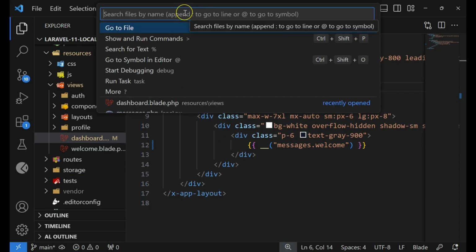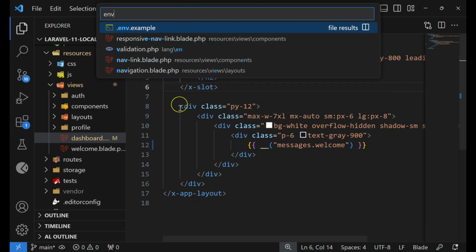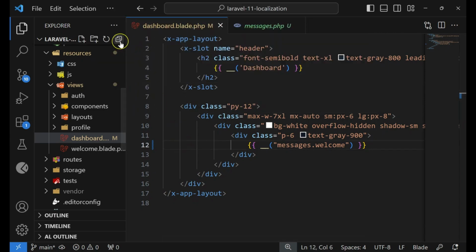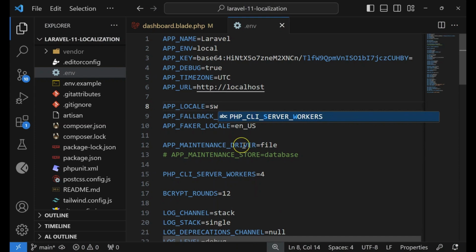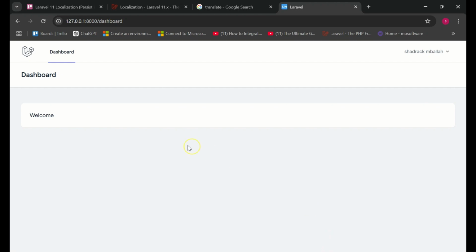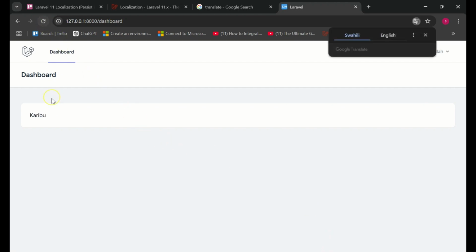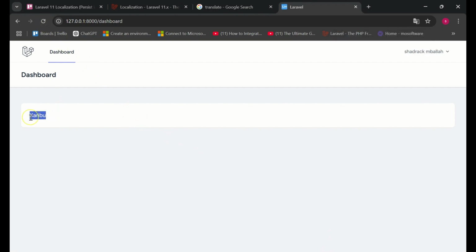Let's go to the env file, and then here the locale, let's change it to Swahili. And then if we go back to the application and refresh, now you can see the language has been changed to Swahili. So you can see this is how this will work out.